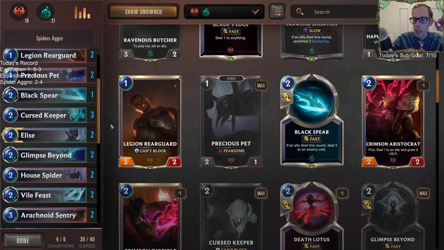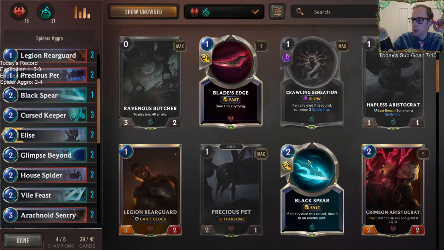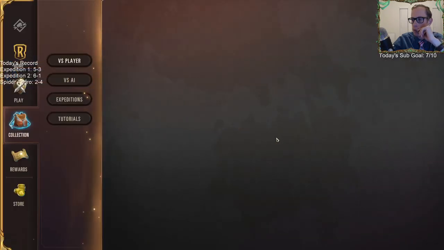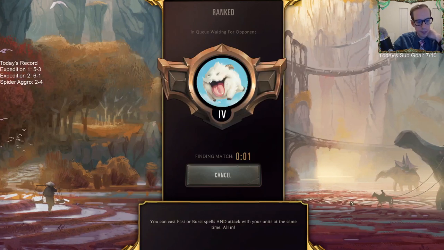Maybe I want to play a second Black Spear. I'm only playing one. The Black Spears have looked good. Actually, I think that's what I want to do, is just play another Black Spear. Yeah, the Spears have been good. Let's get a second spear in there. Let's do that.